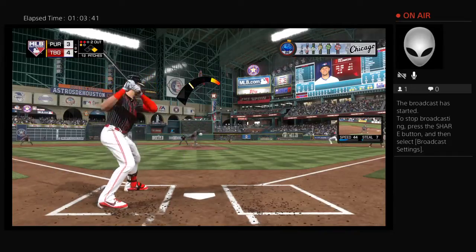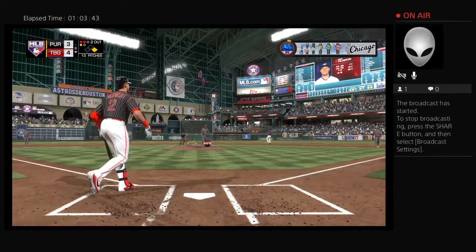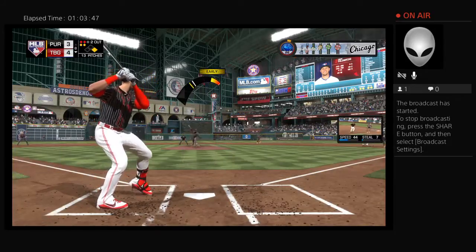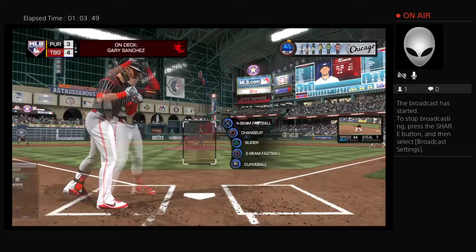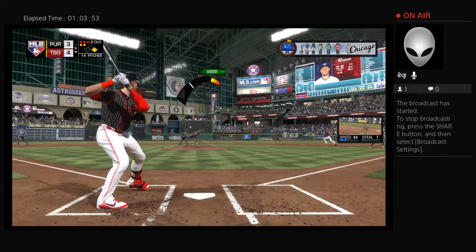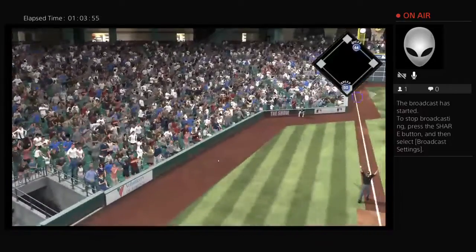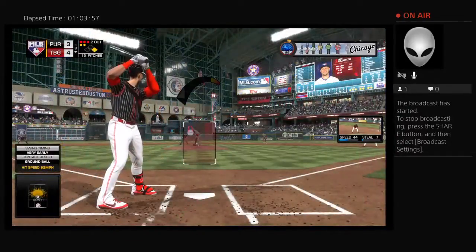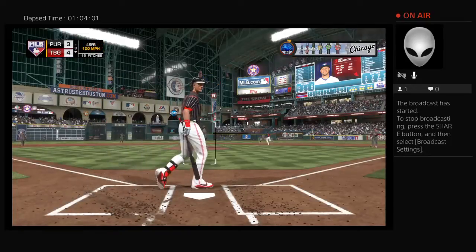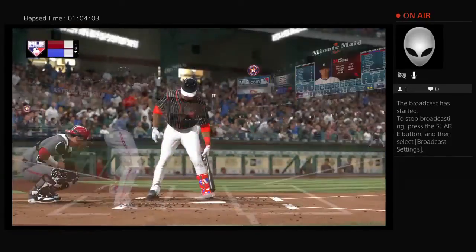He's running towards second. And this is fouled back and out of play. 4-3 our score here as we play the eighth. And a net-high fastball that time. Full count with 2 outs now, so if he could put the ball in the gap somewhere, he could have a good shot of driving in a run because the runner at first will be in motion. And he lays off ball 4, so he comes right off the bench and works the walk.